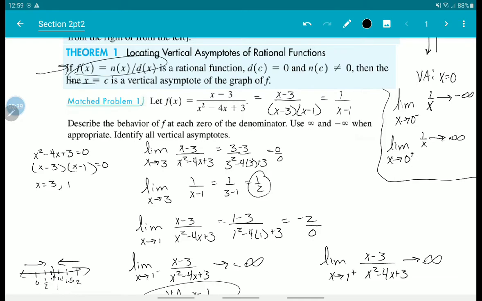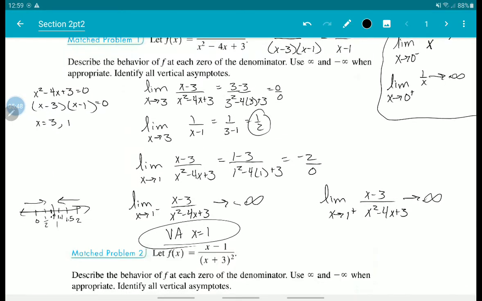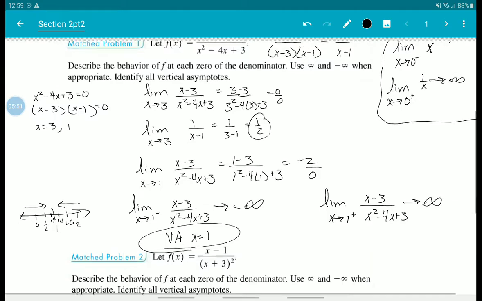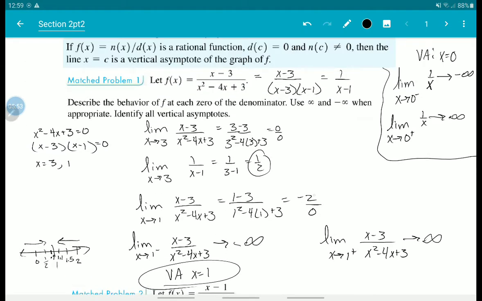So first notice, this is not the factored form that's been reduced. This is the original function that they're talking about here. What they're saying is you could use this shortcut. If the top is equal to some number that's not 0 and the bottom is 0, then you're going to have a vertical asymptote at that value. And we can see that when we looked at this limit as x approaches 1. When we plugged in that value of 1, we got -2 on the top but 0 on the bottom. And that let us know that we are going to have a vertical asymptote here.